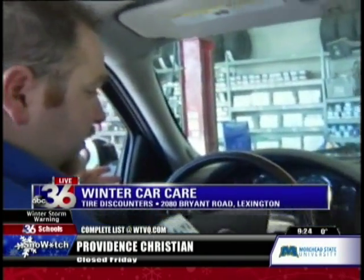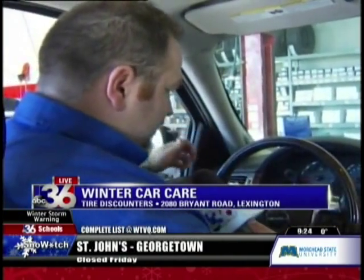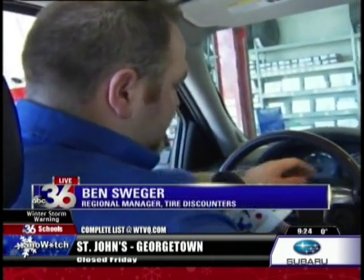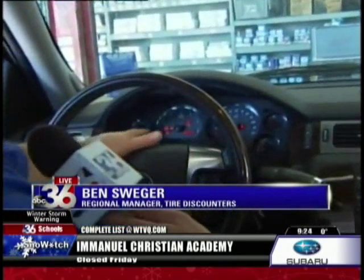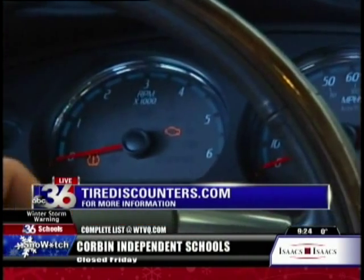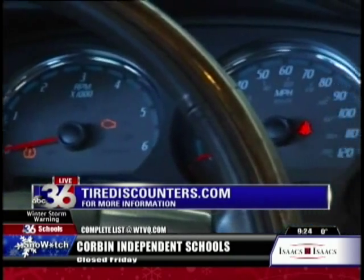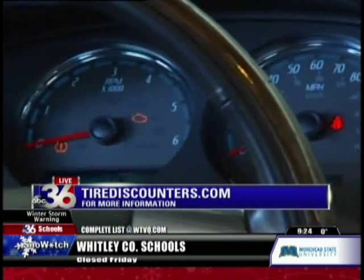Sure, they're all color-coded. You've got red, which would be your critical, and orange, which is just your warning or maintenance light, get it looked at, and then green would just be your standard operating lights. First thing you want to do is make sure all the bulbs on your dash are working, so when you turn your key on, you'll see all the lights come up, some orange, some red. That will indicate what's most important. The biggest things that will inhibit you from driving are your coolant, your oil, your brakes, and your tire pressure sensors.